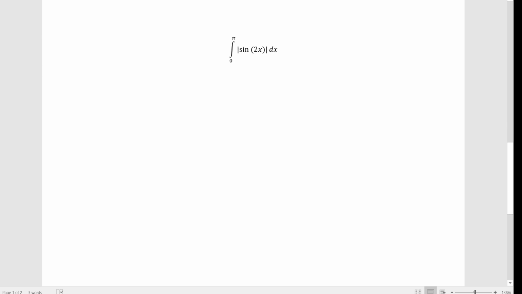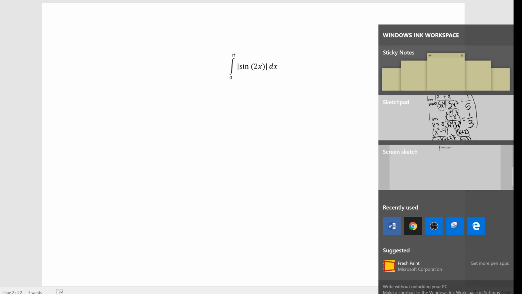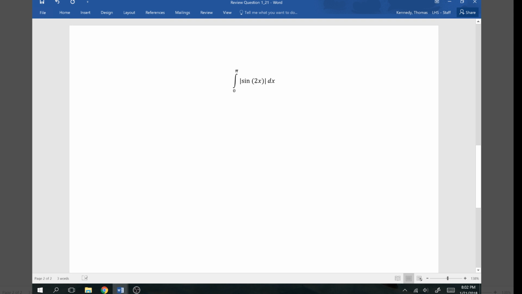The last question I got is about something that the live chat here was complaining about, which is that absolute value questions are hard. Isn't root 2 over 2? No, because, yeah, it's negative power. So if I'm looking at an absolute value function of sine of 2x from 0 to pi, I really need to know what this graph looks like.